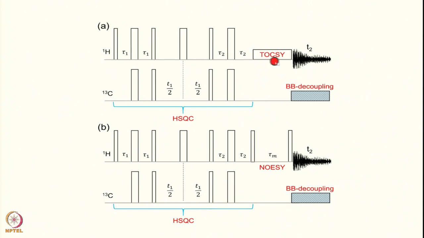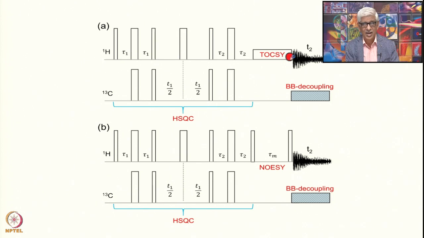You combine this with the TOCSY spectrum here, this is the TOCSY mixing sequence. Until here it is the HSQC, then you combine with the TOCSY part here, and then you record the spectrum in T2. What will appear along the T1 axis? The information present there is the N15, or the C13 here. In this case the pulse sequence is written for C13, but the same is true for N15 as well. So this will be the carbon-13 chemical shifts, or the N15 chemical shifts in the case of proteins, but in other molecules you can have carbon-13 chemical shifts here. I will show you some examples of this.